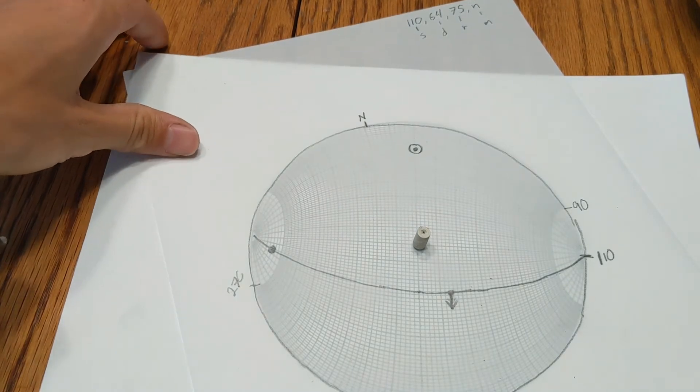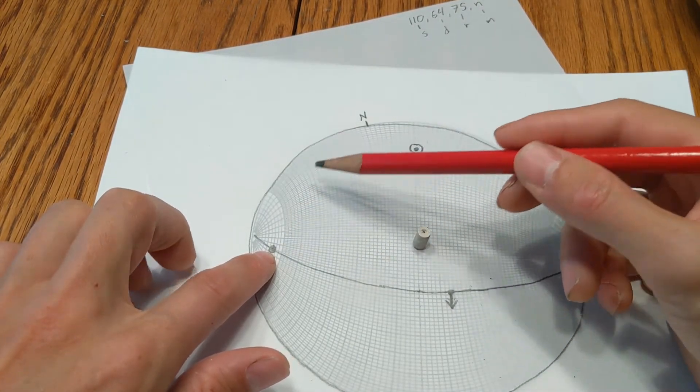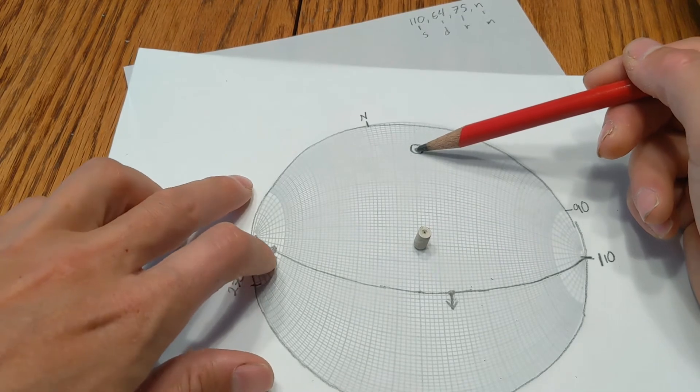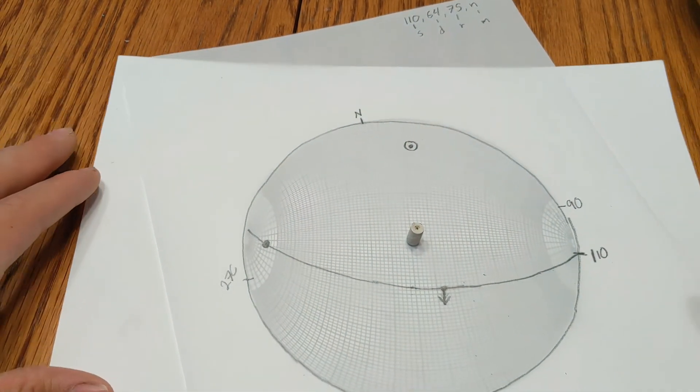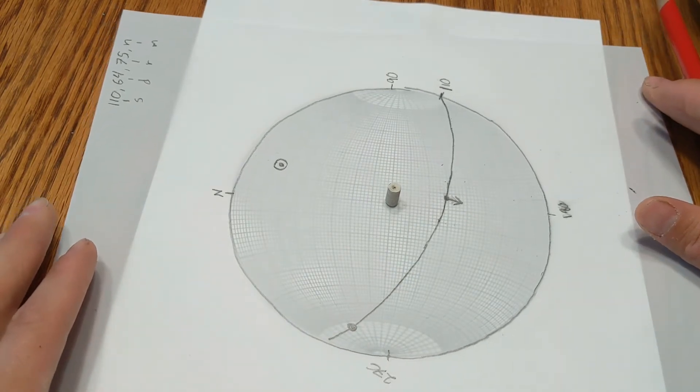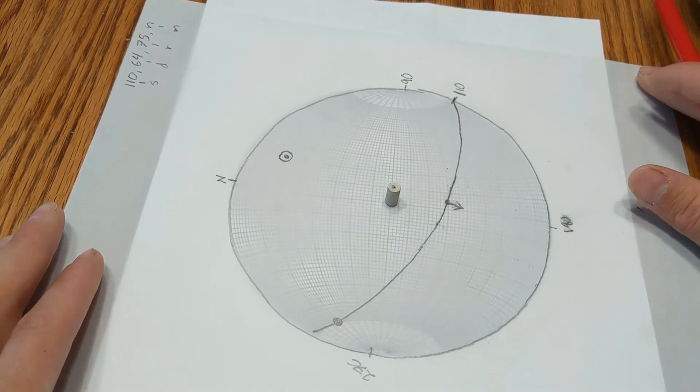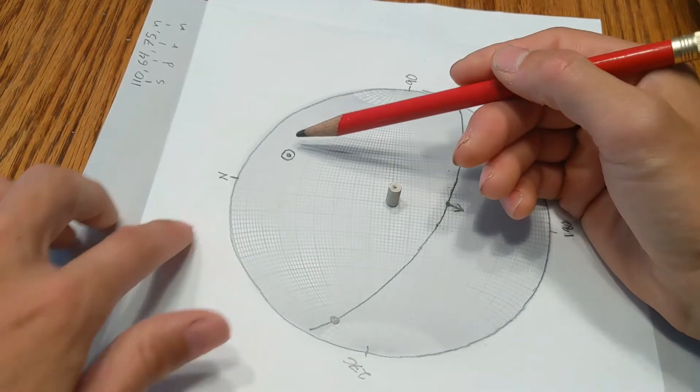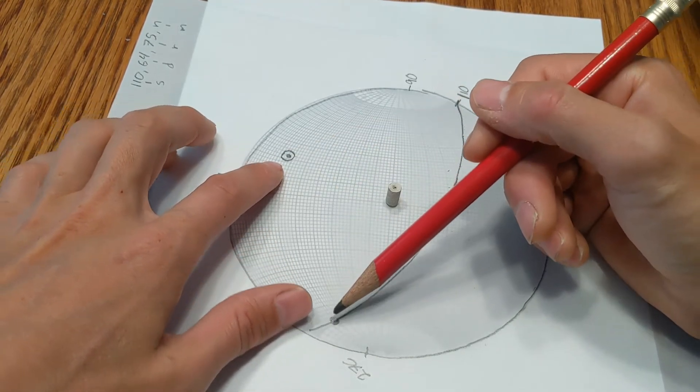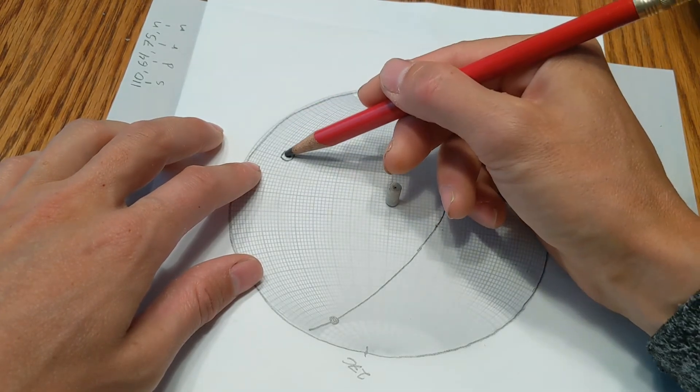Now, what you do is you need to match up this 90 degree from rake and the pole along the same great circle. You want them to get on that same line. Right now, this is on that great circle and this is on this great circle. They aren't matching up. So to do that, we can rotate the stereo net. So now notice how you have this bold line and this is about 44 degrees away from that bold line. And this is about four degrees from that bold line. They're now on the same great circle. And what I do is I trace that great circle.